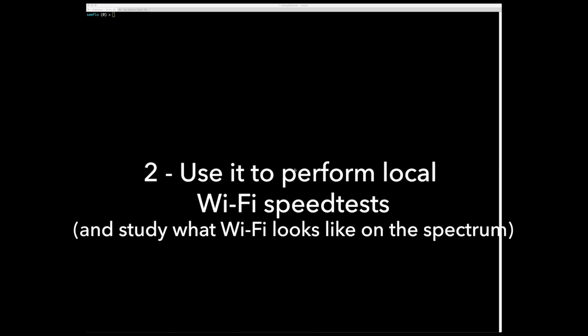And then the second use case that I have would be to generate some Wi-Fi traffic in order to look on the spectrum at what Wi-Fi traffic looks like, right? So that's something I do when I teach, and I want to show my students what Wi-Fi looks like. I can just set up the hotspot and then connect one of my devices to the hotspot, and then leverage the speed test that's already configured on the WLAN Pi to generate some traffic, right? And then you can look at the spectrum and analyze Wi-Fi traffic, OFDM, subcarriers, and so on.